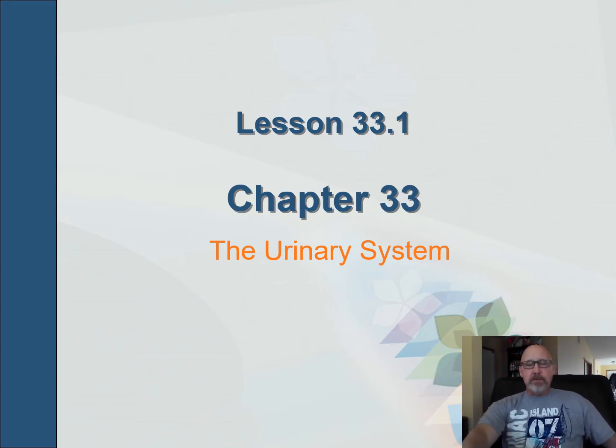Now, all too often we quickly review, because that's what this is. This chapter 33 is a review of the anatomy of the urinary system. We usually go over these anatomy reviews pretty fast because, let's face it, they are a review. You all have taken anatomy and physiology, so this should just be a quick review. But certain systems really require more detailed analysis. And this is one of those systems.